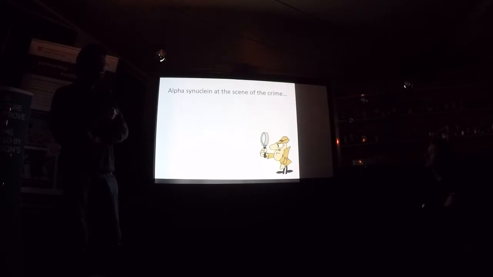So, referring back to my analogy of the city earlier, right, if the cell is the city, okay, I'd like to think of the Lewy body as the scene of a crime. Okay? So we found alpha-synuclein at the scene of a crime. Alright? But the question arises from this, what's it doing there? Okay? So is it a witness? Is it trying to help? What's its role there? Yeah? Or is it a criminal? Does it actually help to kill the cell?